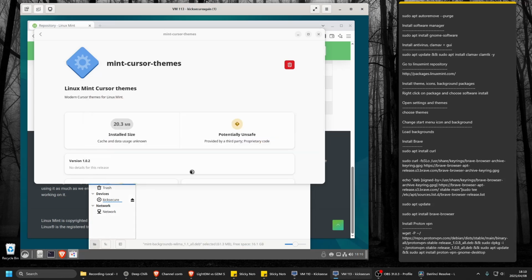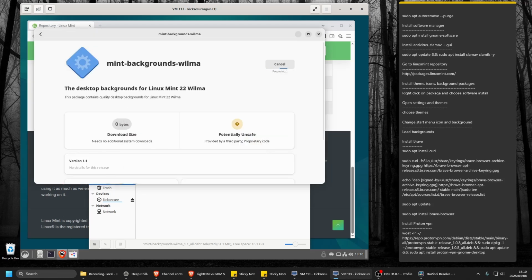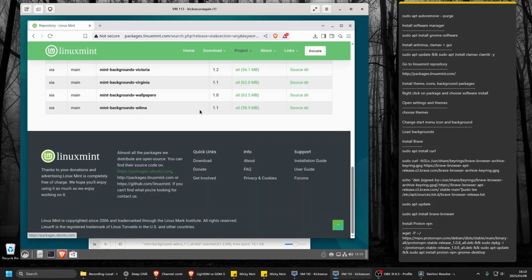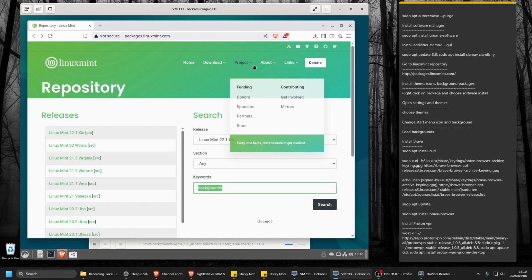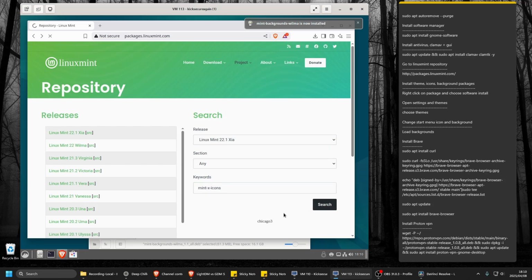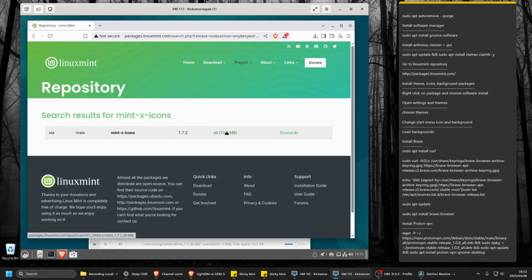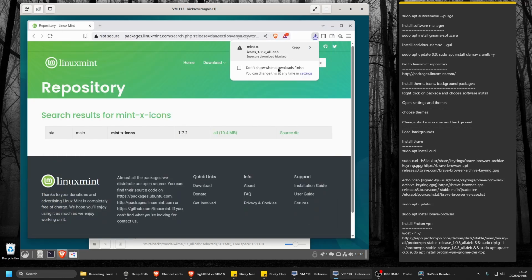Software install. So I don't know why it is having that problem. Let's go back. It's talking about mint-x-icons. Why does it want that? Very strange. I haven't actually experienced that one. Must be something else, I'm sure of it.